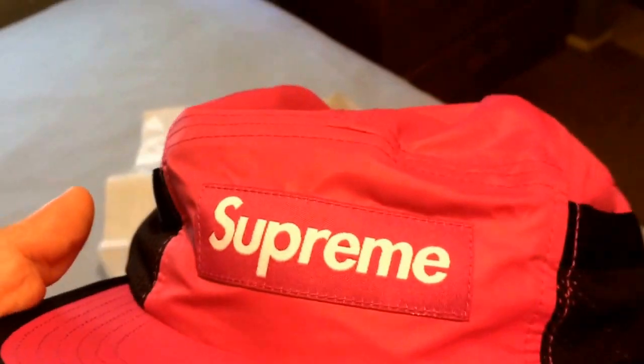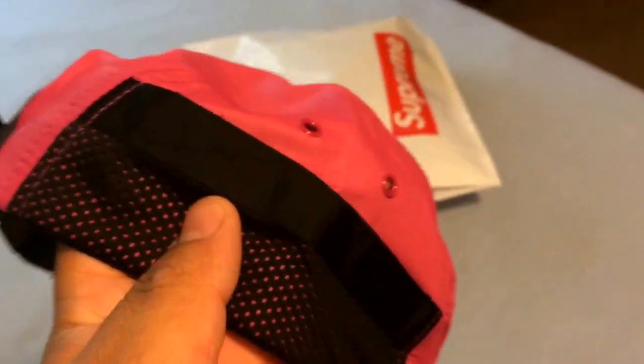So let's take a look at it. Got the Supreme logo on the front. No fat patch, just a regular nice Supreme logo, sick, clean. Here's the mesh pockets that they put with Velcro that opens. So just let me show you. You can hear the Velcro coming.